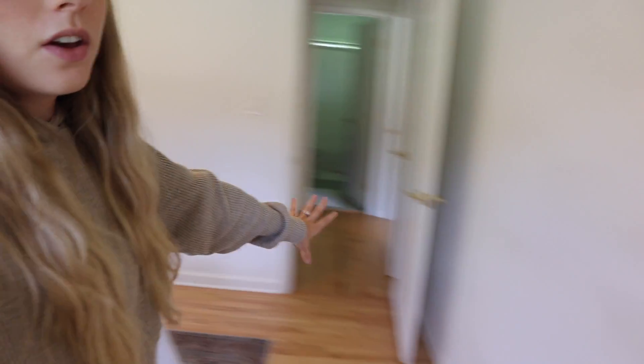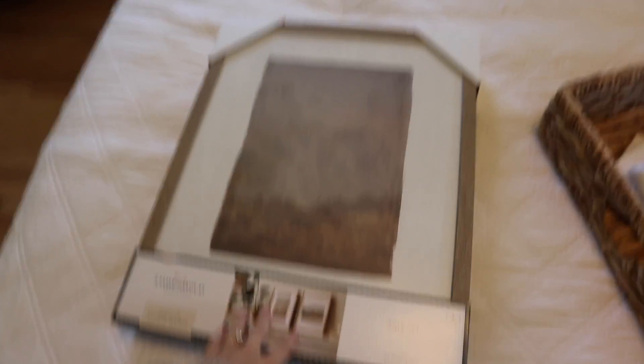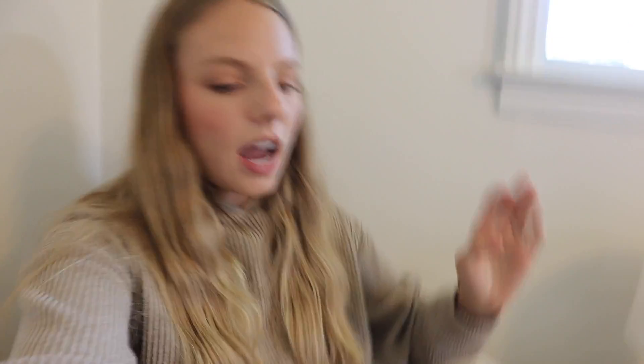Guest bedroom now. This is where I lost my cool yesterday — I got really stressed about what to hang where. I couldn't decide if we wanted whatever piece of furniture we decide on to go against this wall or that wall across the bed, and I think we just decided that wall across the bed. So now the question is what artwork do we want in here? We have that one we didn't use in the bedroom, and then we also have these two and all of those prints. I originally thought I would want a collage but I think that might just be too much — too busy, too much going on.